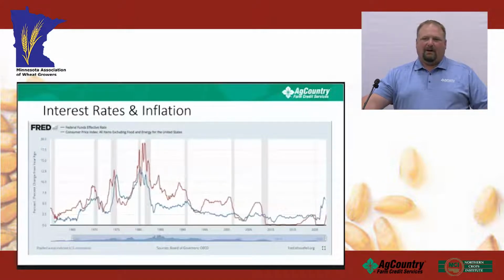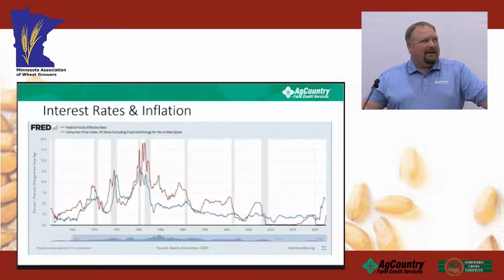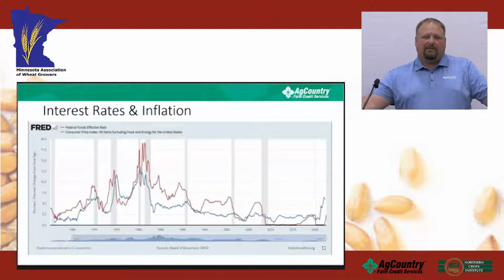Everything's relative. Our prices for the commodities, relative to where we've been the last few years, are pretty good. Even though we're off the 12-month highs, they're sitting pretty good. Our interest rates, I was telling somebody, when I became a loan officer, I had to do all I could with prepayment penalties to get us below 10% interest rates. And so where we're sitting today, relatively, isn't a bad spot. It's just higher than where we've been the last few years, and it's kind of what we're used to. We have short memory sometimes on those, but they're things we need to plan for, and we need to be ready because it's a real thing.